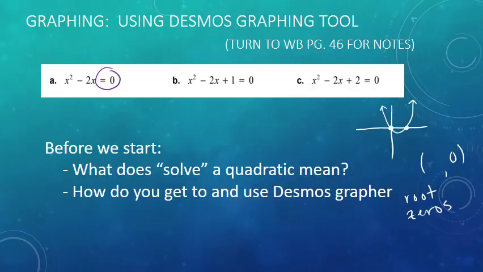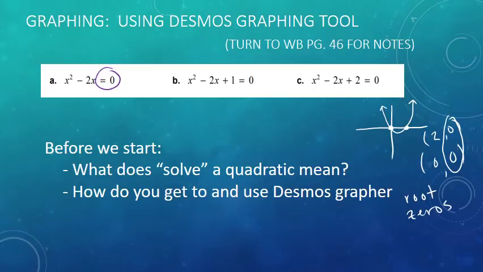So if we think about it, let's say that this is at 0, 0. Okay, that makes sense. Then let's say the other root is at, let's just say 2, 0. Notice that my y values are 0. So when we're solving, it's very important that we make sure that the equation is equal to 0, because that will give us the x values of these 2 points.